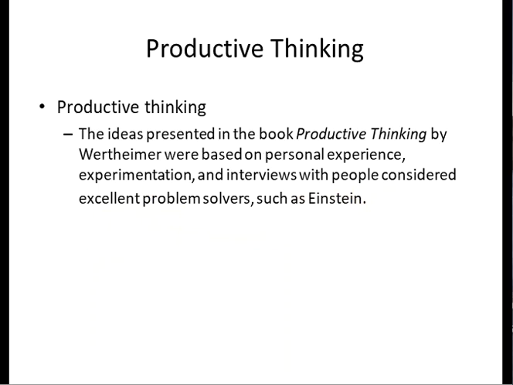Now that introduces the idea of productive thinking. The ideas presented in the book Productive Thinking by Wertheimer were based on personal experiences, experimentation, and interviews with people considered excellent problem solvers, such as Einstein. A similar technique was sort of employed, if you think about it, from the humanistic perspective of Maslow and Carl Rogers, where they did a lot of interviewing of successful people. Here, we're looking at how people think who have been identified as very successful thinkers, Einstein being one of them.